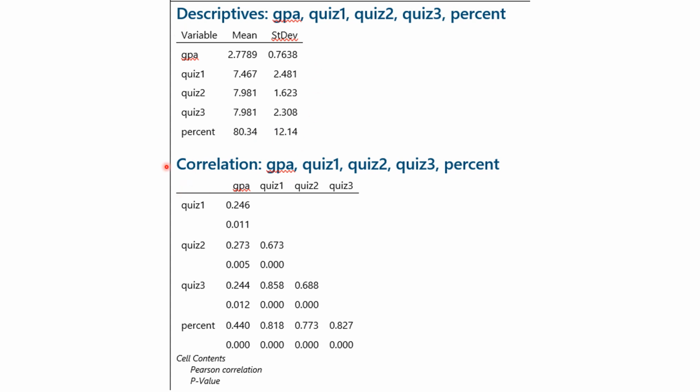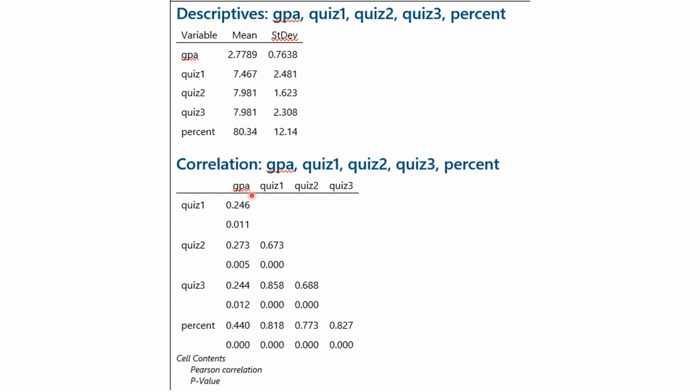And oftentimes in a correlation table, providing the descriptives, you'll have on the left side, this is in published research, all the variables, the means and standard deviations, and then you'll have this part folded in here in the same table. Oftentimes you'll see asterisks marking significance rather than the actual p-value. We don't need to know the actual p-value just to know whether it is below 0.05 significant or above 0.05 not significant. And you can see these cell contents clearly label.